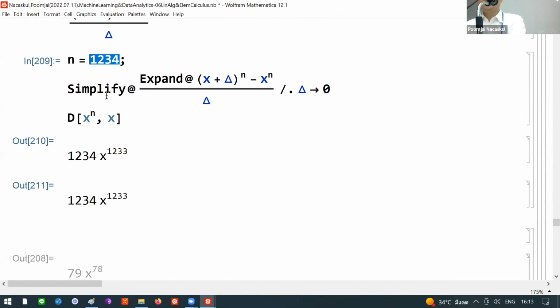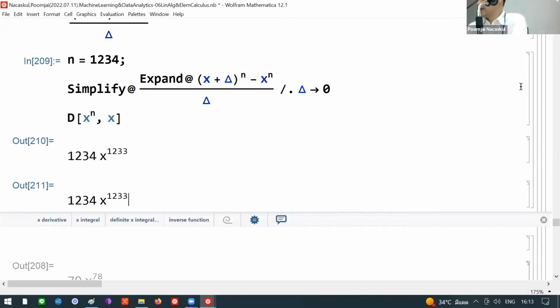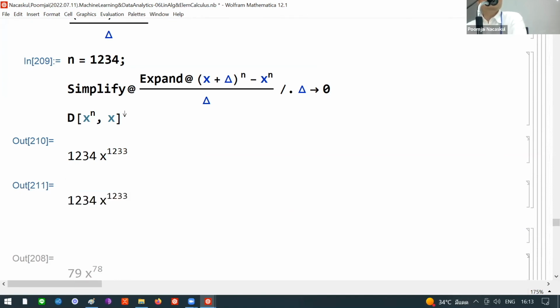So that's why the derivative of x to the n is always going to be n x to the power n minus 1. So that becomes a formula that works in the general case. Okay, sorry, I kind of ran over time, but you can see that this is what Newton did.